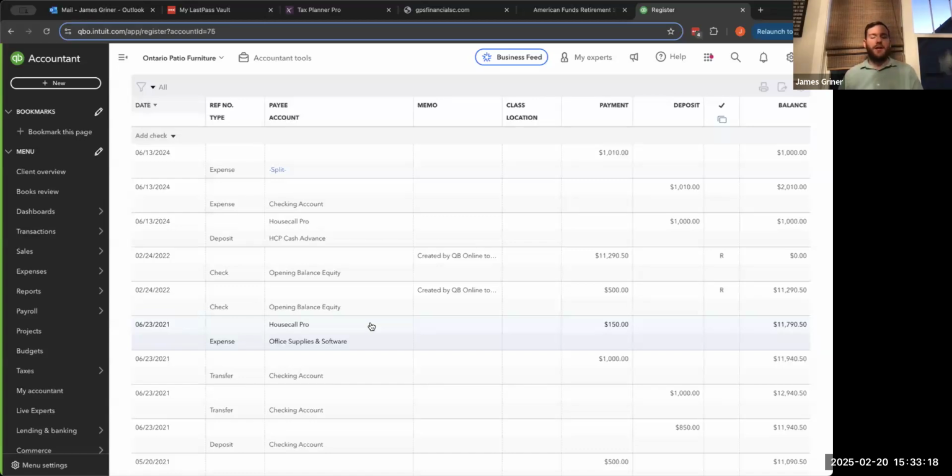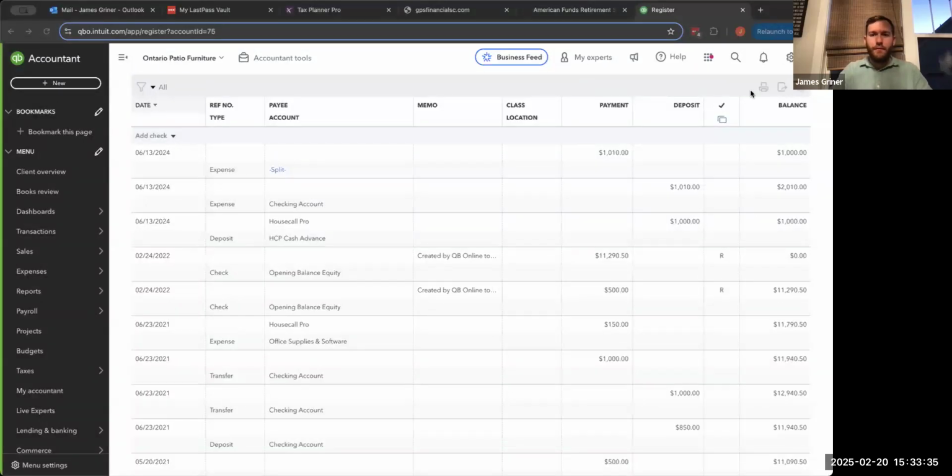Everything came over automatically, just kind of like you had on the bank feed or the bank transaction list, but you weren't having to manually key everything in, because that's really about the only other option that we have: you would have to manually key in every single transaction. And while that's not horrible in any way, shape, or form, it's definitely a lot more time consuming than having to just fix the expense category there.